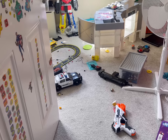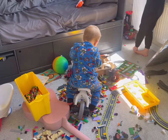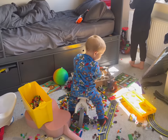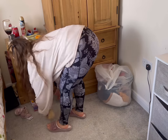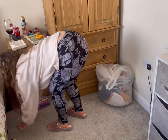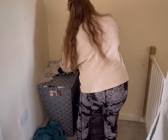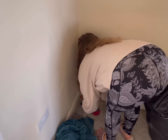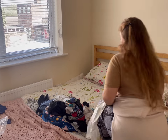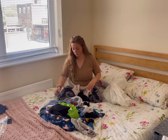While I was doing this though, the boys were playing in here. Don't worry, they were being supervised by Charlie. But if you've seen my video, The Struggles of Maintaining a Tidy Home, I talk about what it's like starting a project like decluttering and its knock-on effect on the rest of the house. Personally, and it might just be me, but if I take the time out to give one area of the house extra attention or a deep clean or maybe start a project, 9 out of 10 times the rest of the house suffers. And it can leave you wondering how anybody else keeps on top of things.